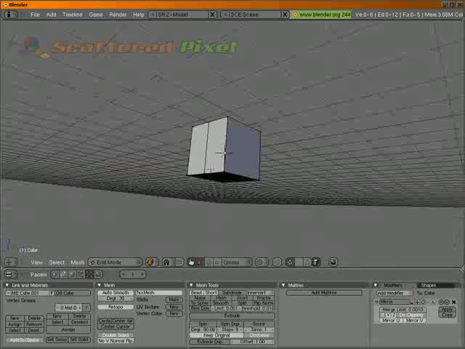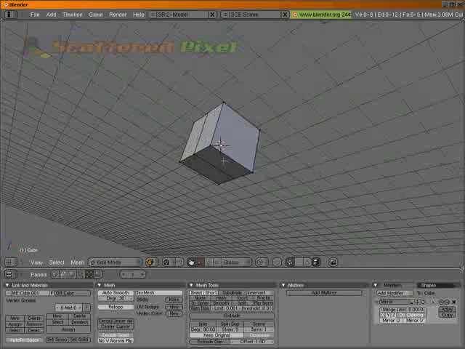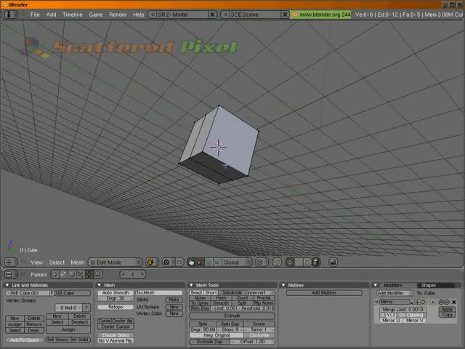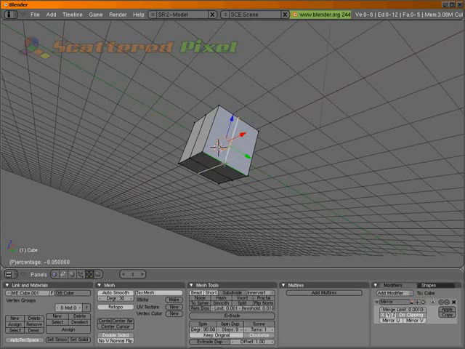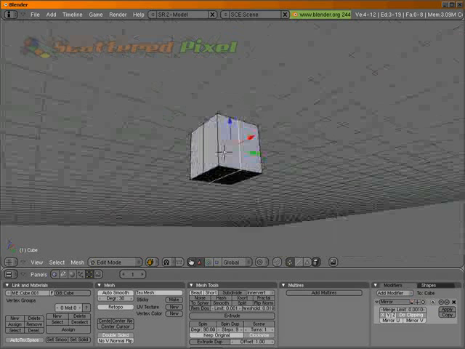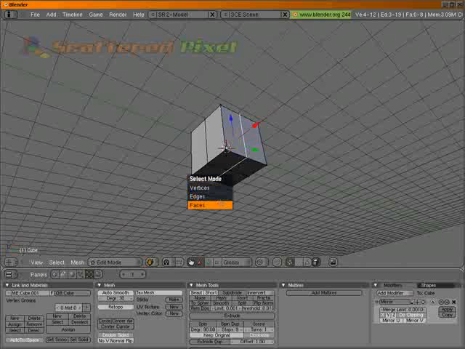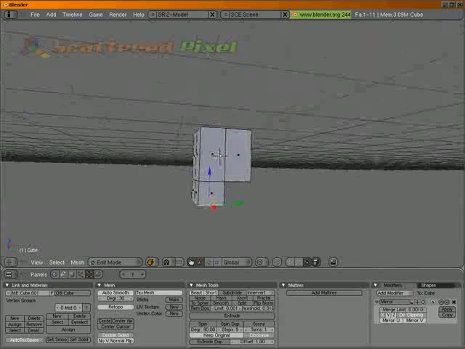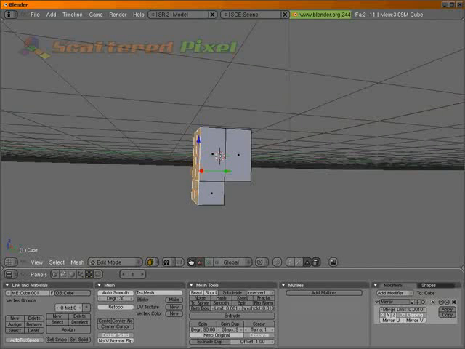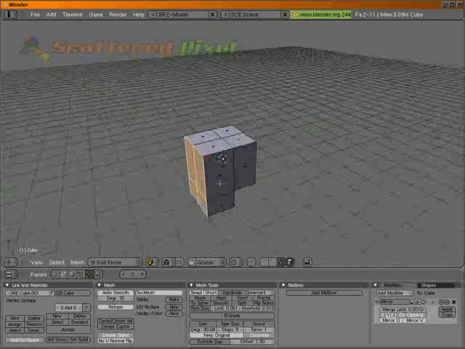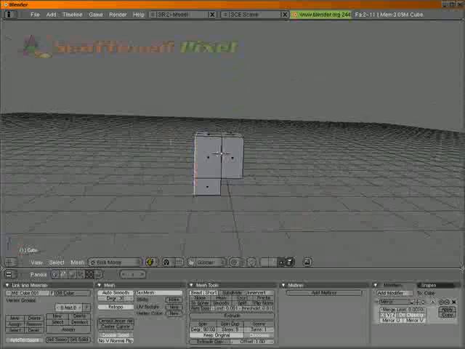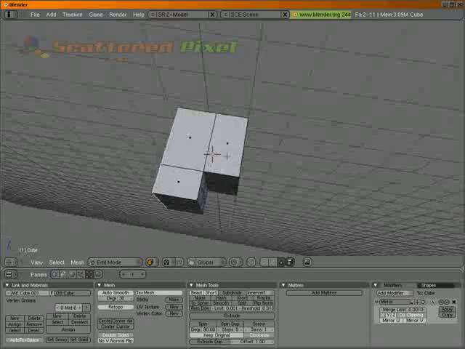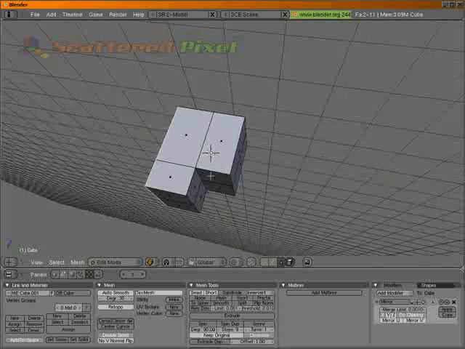let's go ahead and start adding a little bit of geometry to it. I'm going to add a loop right here, Ctrl R, left click, and bring this up, and left click again to commit. I'm just going to grab these faces, E to extrude them. Okay, let's grab these in the front, pull them out, and I'm actually going to turn off that widget because I don't like it. Anyway, let's go into edges.